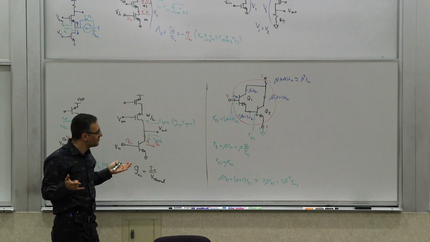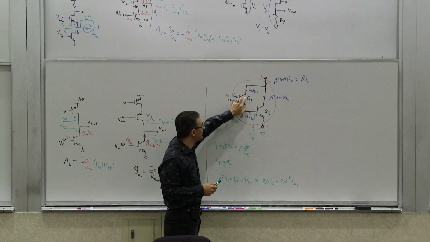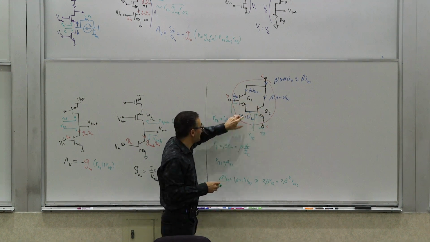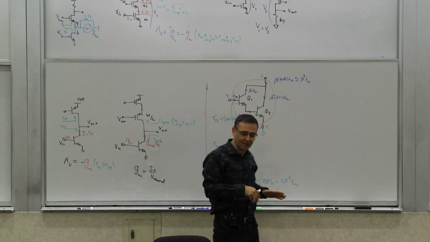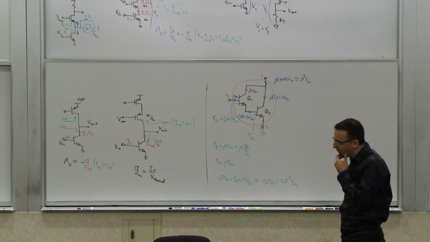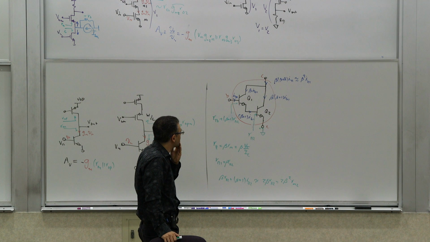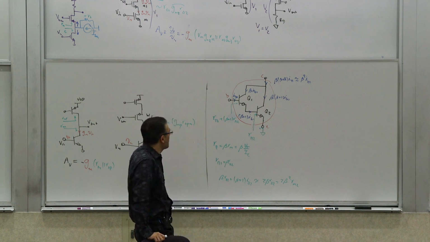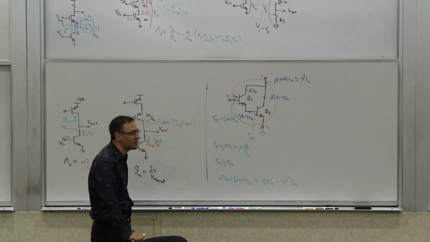You get a high beta, fine. You reduce this base current, but there's a price to be paid because this guy is not operating at the same current, and that's why sometimes you add a current source in between to adjust for that. And we can talk about that. But the other question I have for you is, what is the overall gm of this device? Or let me ask you this question. From a practical perspective, is it as easy to use as a single transistor?